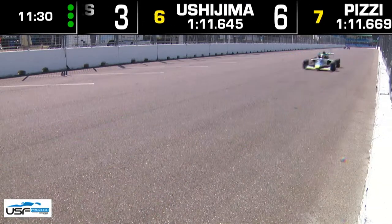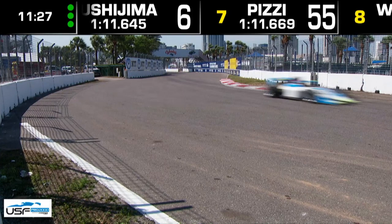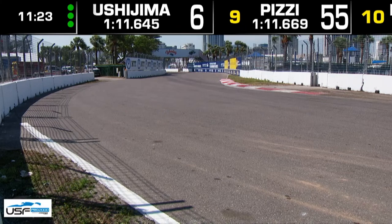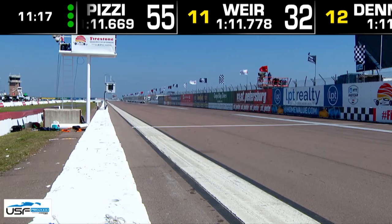We're seeing here a lot of traffic actually as well. This is not really what you want in qualifying, to have to go too wide coming through some of the tougher corners. This is the turn 11 complex leading back to the big 180 degree hairpin of turn number 12, a crucial part of this racetrack.